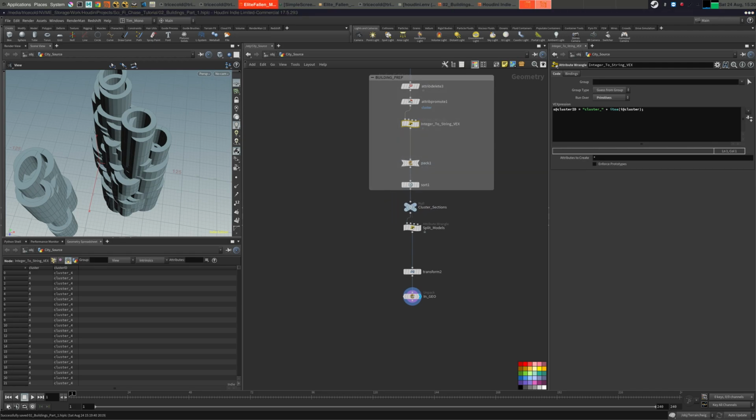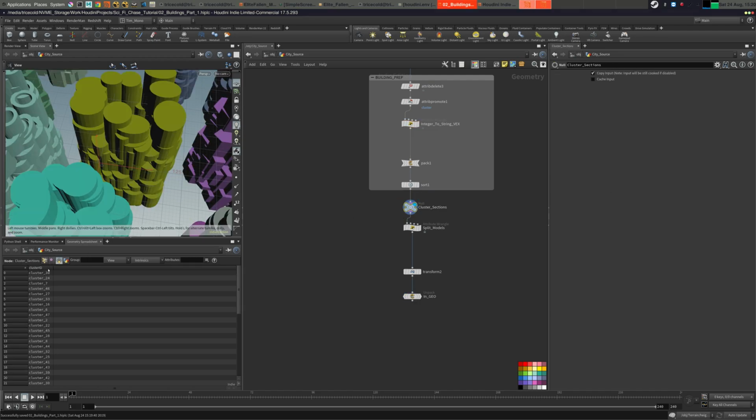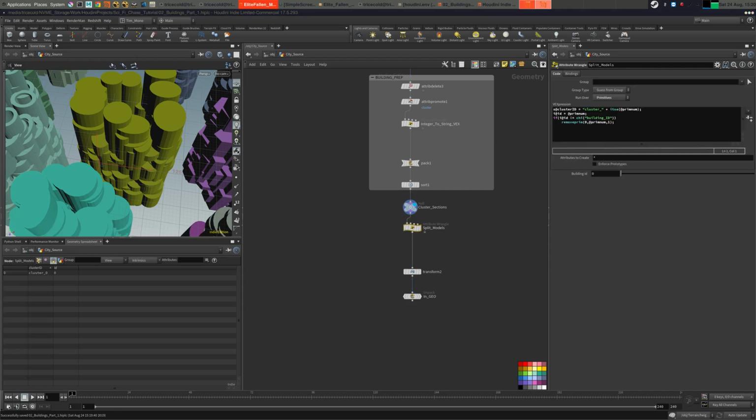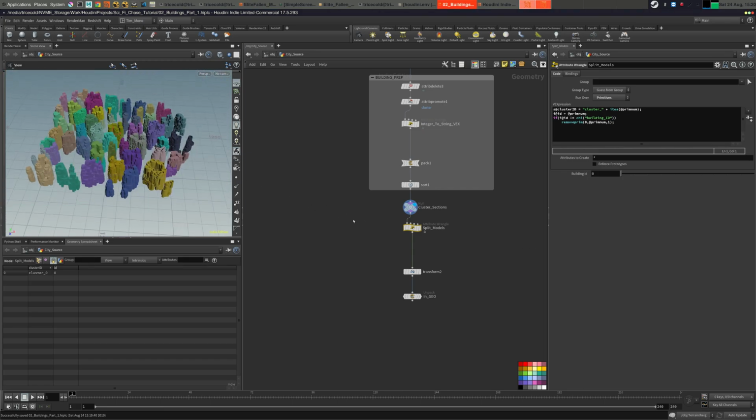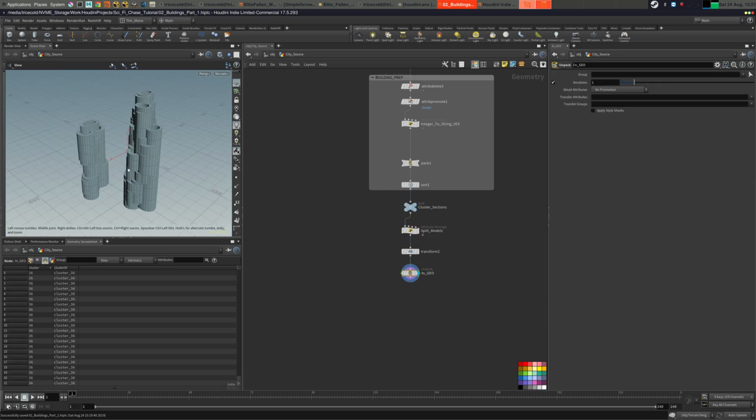That goes sort, and then after the sort we had the cluster ID, then we have the sections. After the sort we had sections. Okay, yes, after the sections. Okay, so split models is after. So what am I doing here? Delete non-selected size. Oh, that was for, okay, we'll get there, because I created a little section that I can move a bounding box around just for doing the tests, but we will make it if needed. We don't need it right now. Okay, so back to what we were doing.